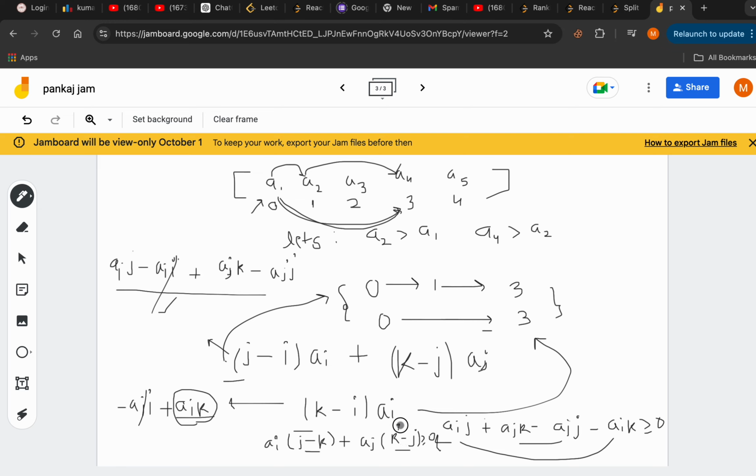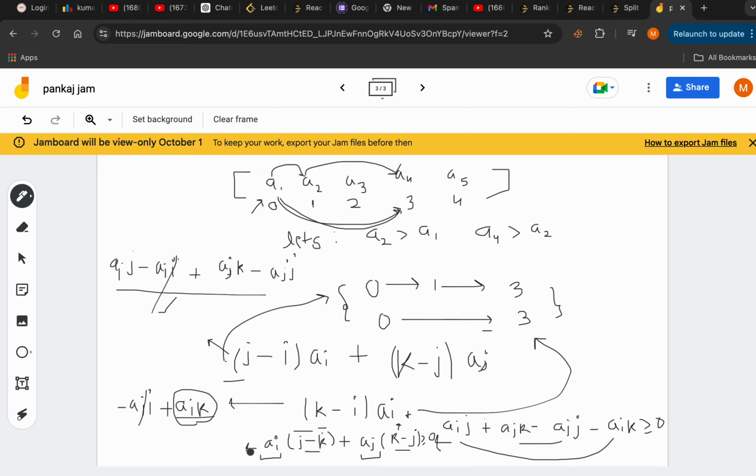So the difference is similar, this difference gives me positive value and this difference gives me negative value, right? This difference is similar, and the value of aj is greater than value of ai.